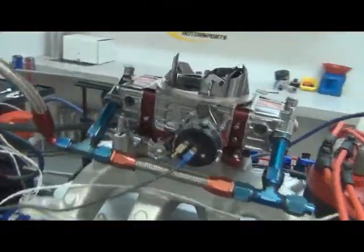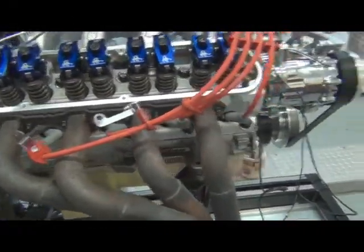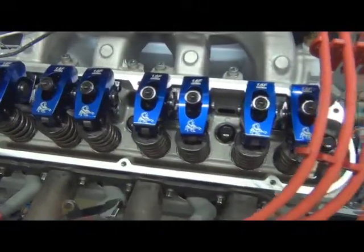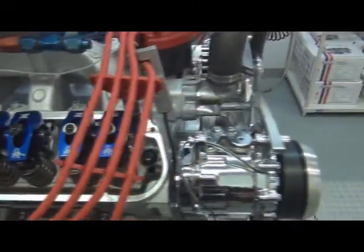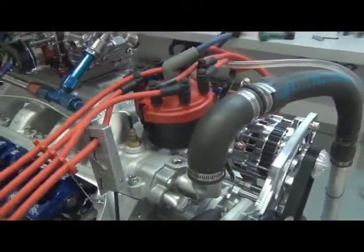SS Quick Fuel 750. This has got a custom rear sump oil pan. Comp Cams hydraulic roller. Go ahead and button her back up here and make some more dyno pulls on it.